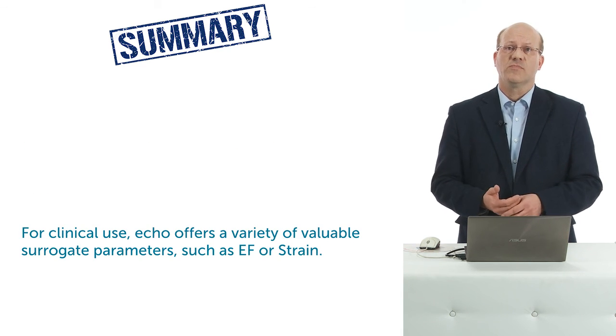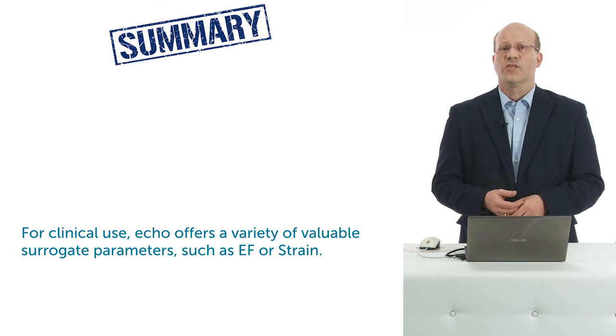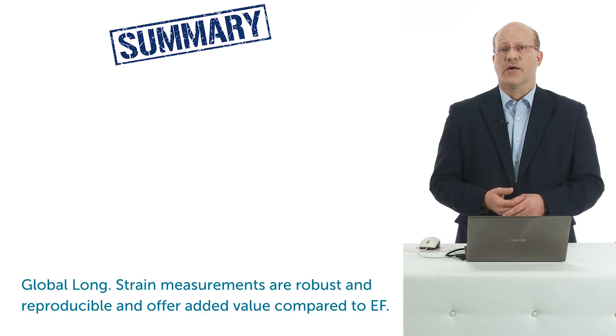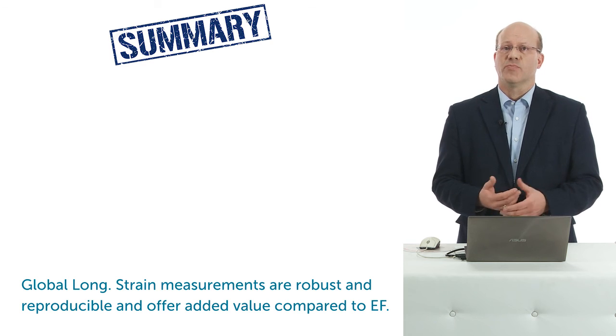But for clinical use, echocardiography offers a variety of very valuable surrogate parameters, such as the ejection fraction or the global longitudinal strain. And I think I could show that global longitudinal strain measurements are robust and reproducible and offer an added value compared to ejection fraction. So thank you, Jens-Uwe. I think a very important topic, and this will serve as the fundamentals for the understanding of much which is still to follow.